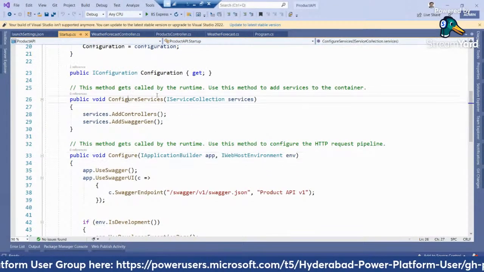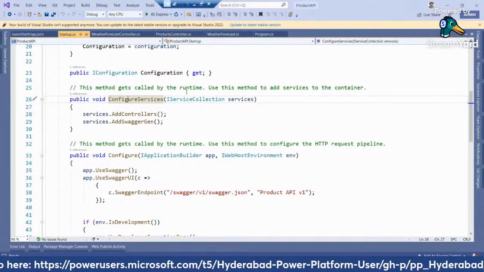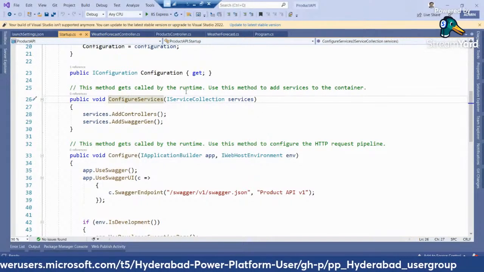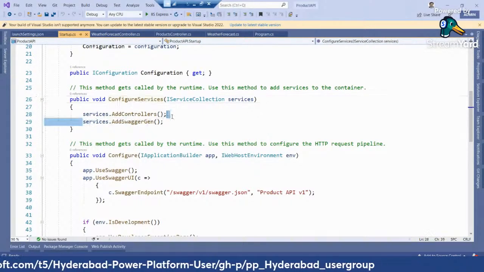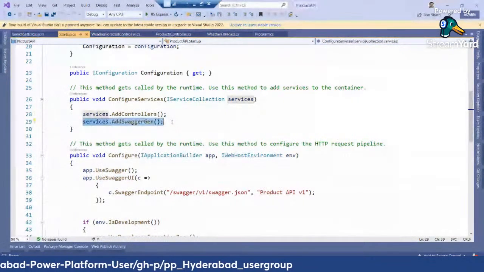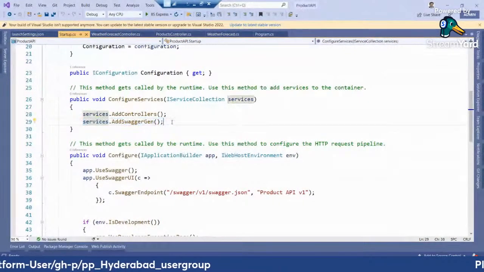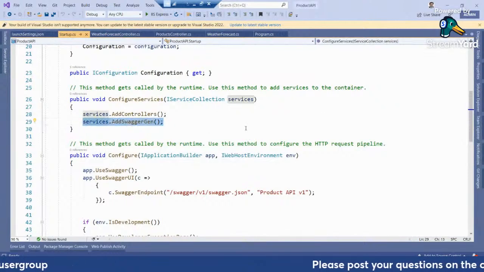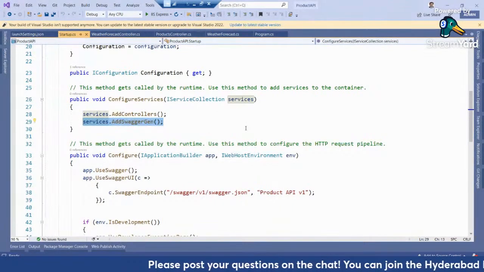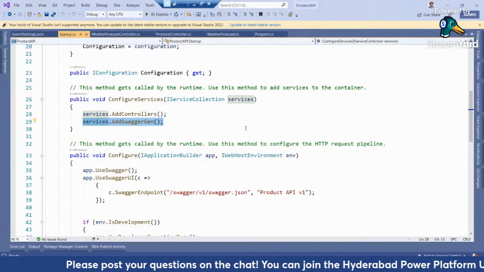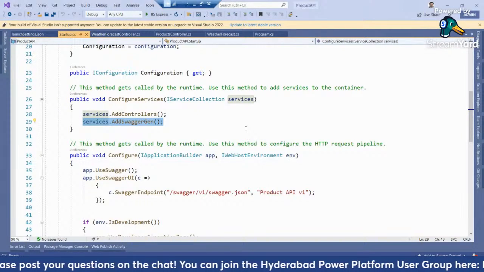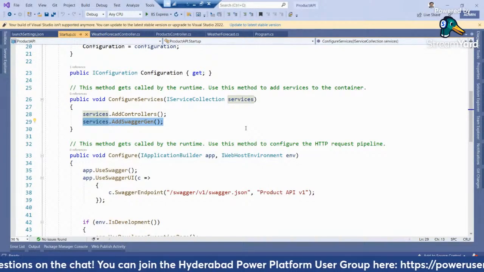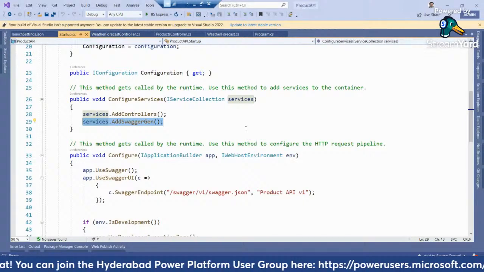Firstly, we have a method called ConfigureServices, and in this method we should add support to use the Swagger generator. If you write this code, services.AddSwaggerGen, which is Swagger generator, this will help you to generate the Swagger documentation for your REST APIs. This method adds all those Swagger generators to the service collection that we have.